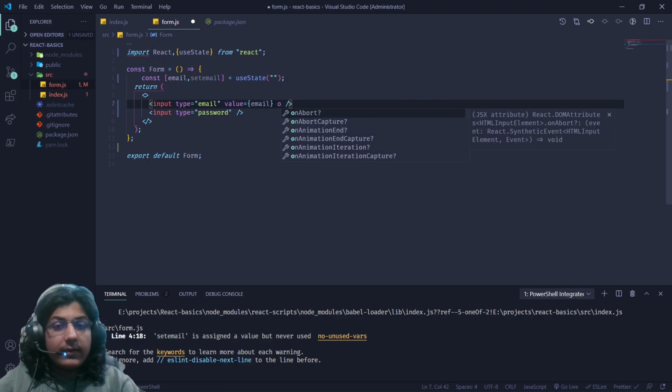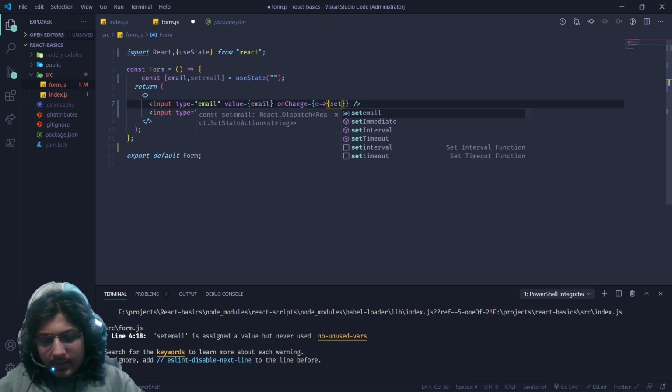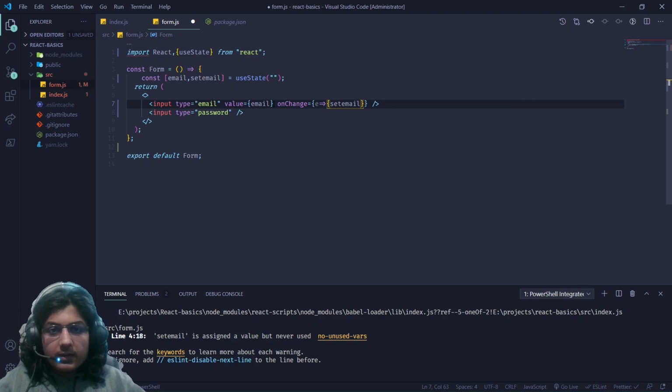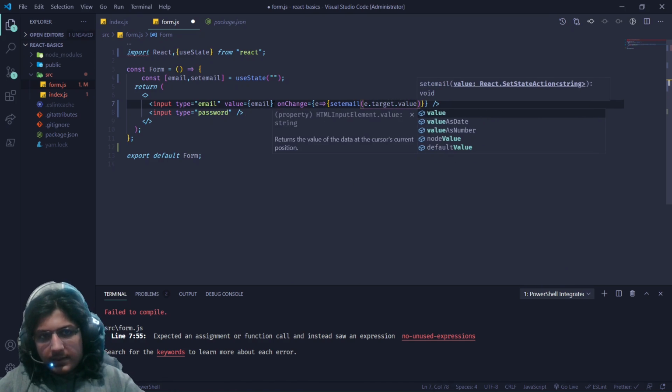So what we'll have to do is create an onChange function which gets an event as an argument, the event which has triggered it, and we'll set the value of email to the value that we have inserted.